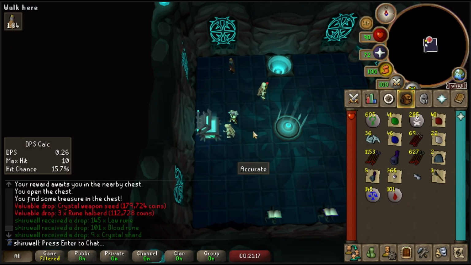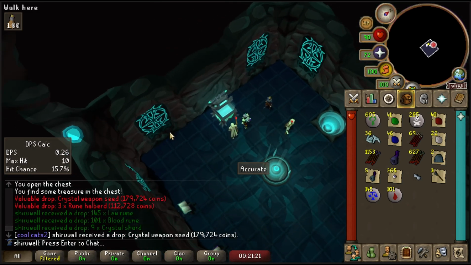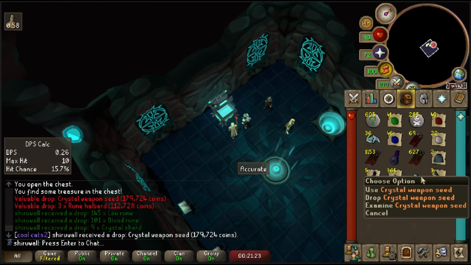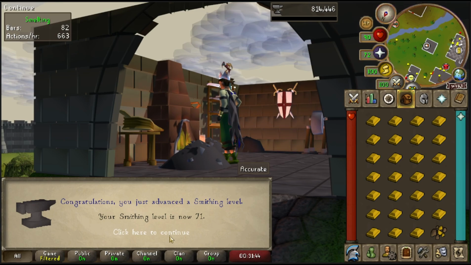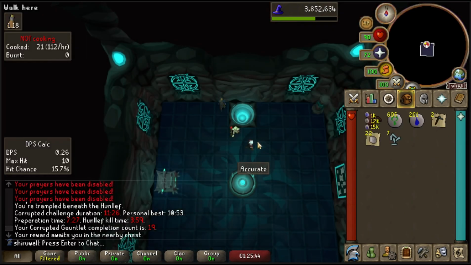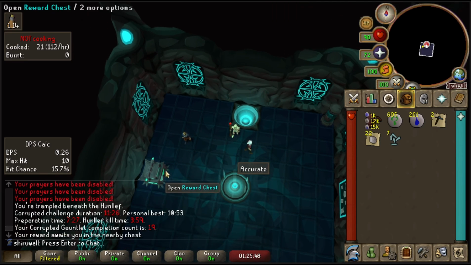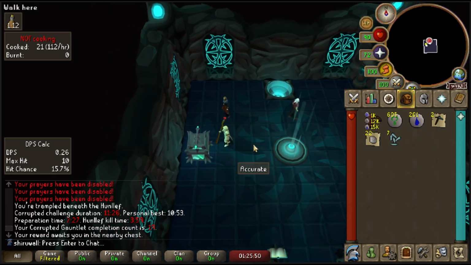Open the chest. 71 smithing. Oh, baby, baby, baby. Woo! Getting better, back to back.